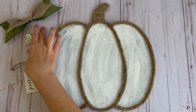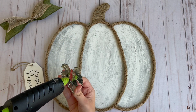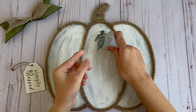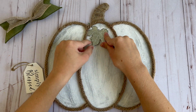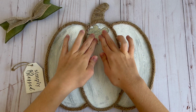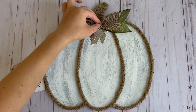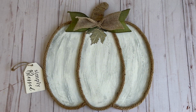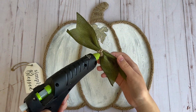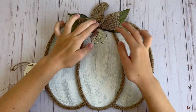I'm going to reattach this metal leaf that I took off in the beginning of the video, and I'm going to put it at the top of the pumpkin in the middle section. I wanted to add a pop of color to this neutral pumpkin, so I made this bow using some green ribbon, and I'm going to attach this to the top of my pumpkin.